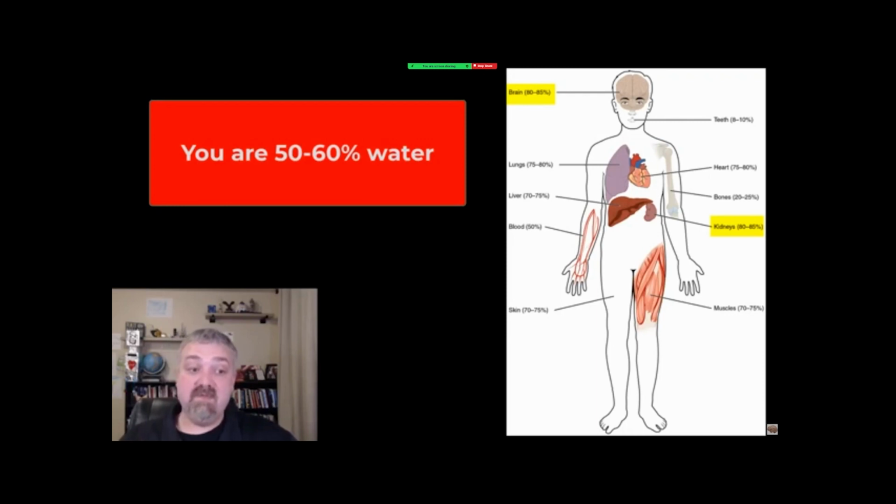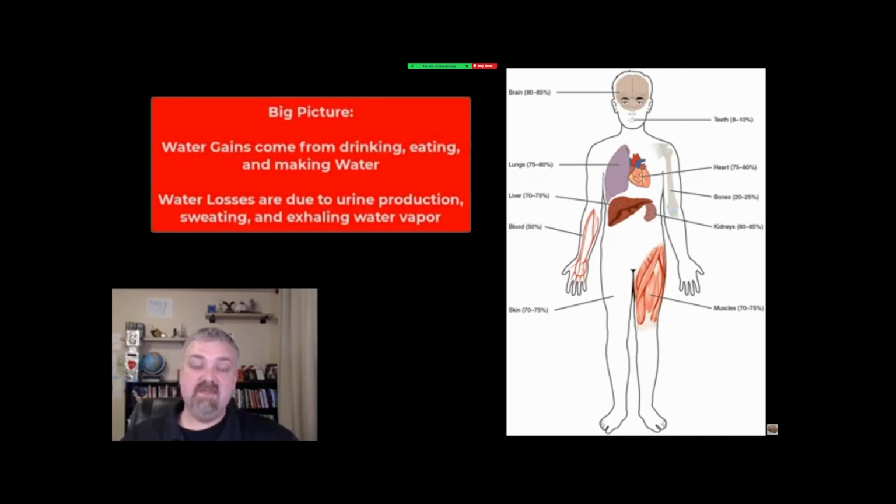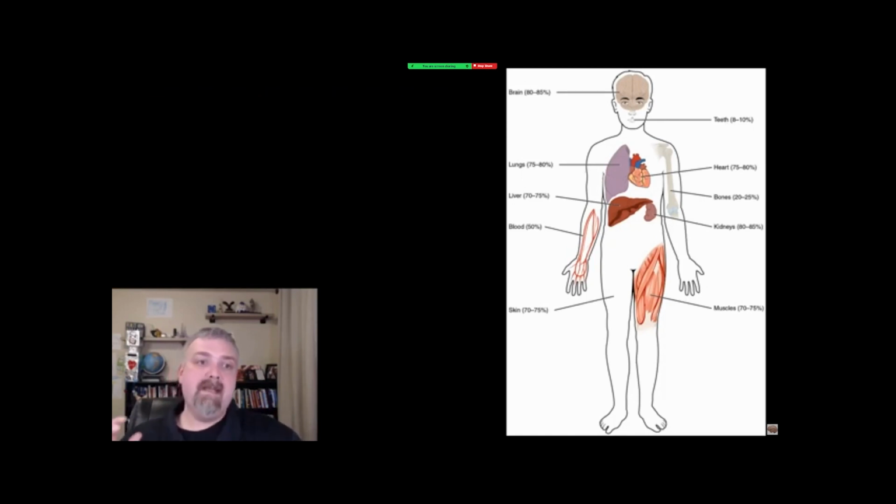So that's fluid balance. How do you keep all this water in your body? I covered this in another video, but you balance your gains with your losses. Simply put, you drink water, eat water, and you make water. Your metabolism does generate about a cup of water a day. How do you lose it? Well, you pee it out, you urinate, you sweat it out, and you breathe it out. And then, of course, feces is going to lose some water, and hopefully not too much. The electrolytes are going to determine where this water goes.